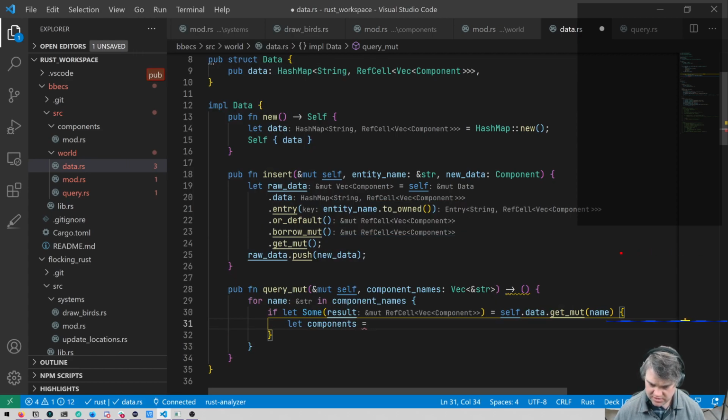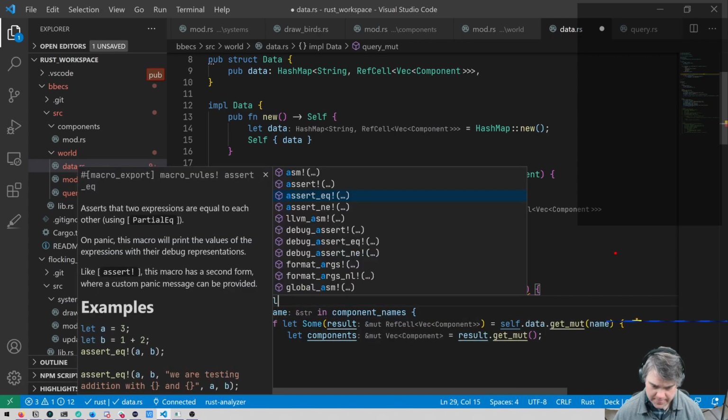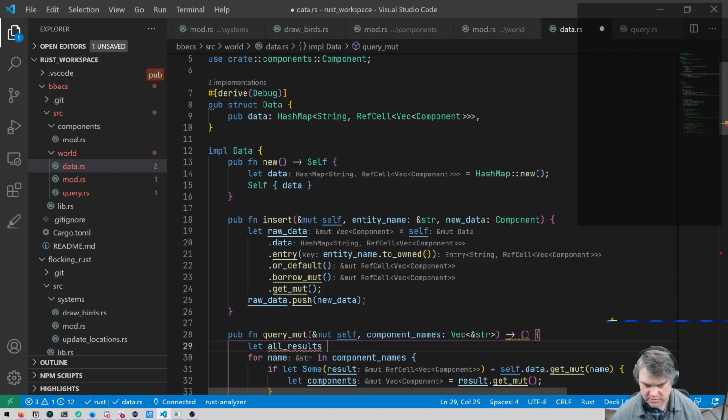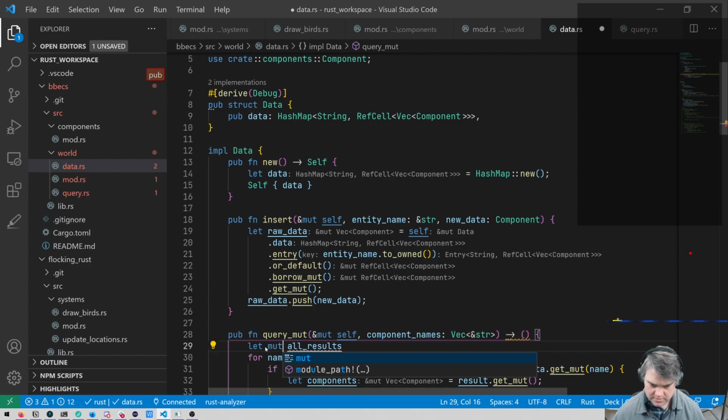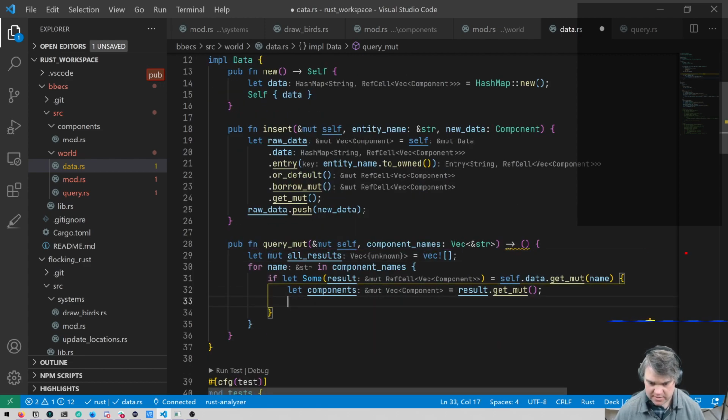So let components equals result dot get mute. Okay, so now if we have our let all results equals, need this be mutable, a new vector, and we push this in.